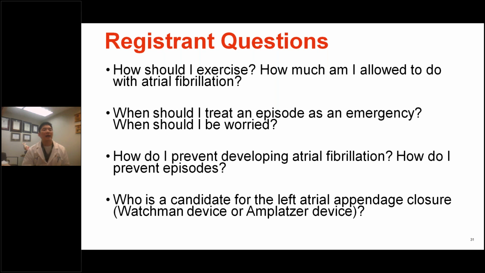And so what we would ask you to do is just listen to your body. If you're feeling that you can't do what you could do before, then don't push yourself. On the other hand, if you could jog the 30 minutes exactly the same as you did before, there is no danger in doing that just because you have atrial fibrillation. So the bottom line is to listen to your body and to do what your body will allow you to do.